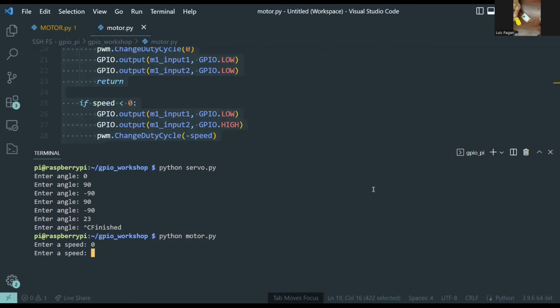If I set it to 0, nothing happens because no speed. Let's set it to 100. I want to see if there's a good way I can show which direction it's moving in. I don't think the servo thing is going to quite fit, so maybe this piece of tape will help me out for the time being. Let me set it to 100.